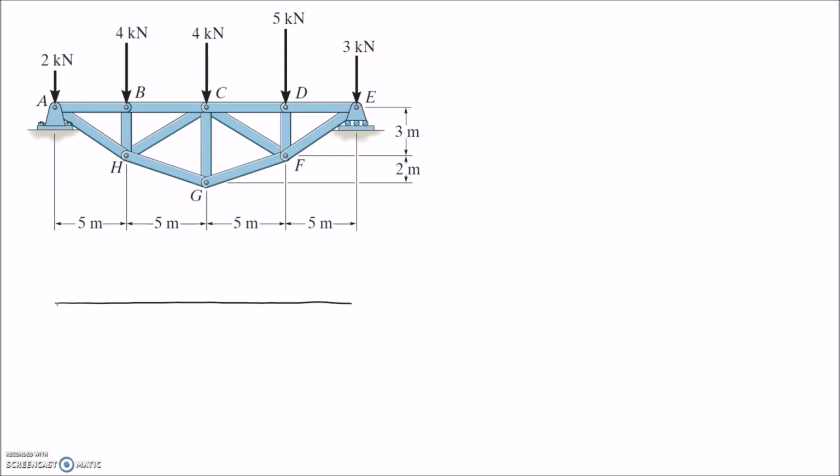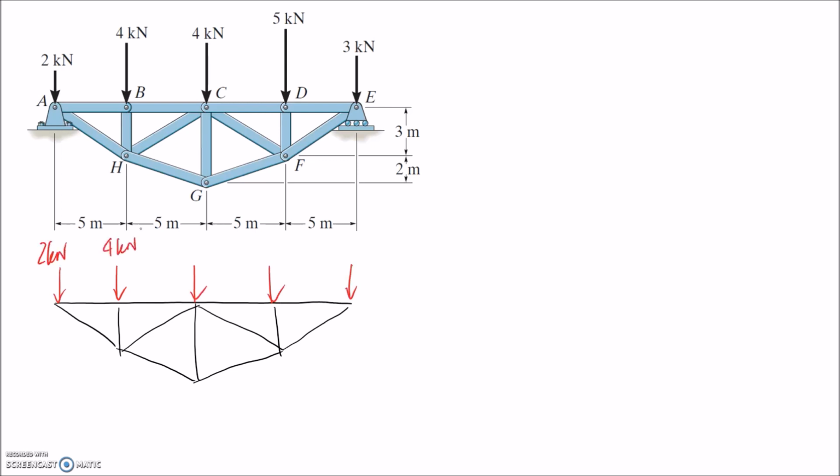So it looks something like this. We have some externally applied forces. This one. And we're going to need to replace each of our supports with the reactions. At A here we have a pin joint, so it's going to react with a vertical and horizontal component. I'll call them AY and AX. And here we have a roller joint, so it's only going to have a vertical component. It's vertical because it's perpendicular to the surface. The surface is horizontal, so we get a vertical reaction. I'll call this one EY.